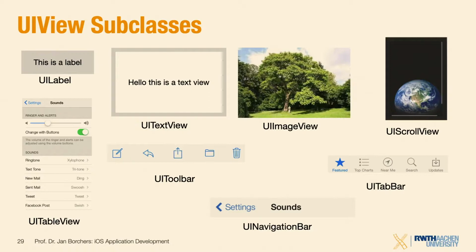You probably know all these from many applications, right? So standard user interface components that you've seen in other areas. Here's an example of a label. As you can see, the background and the border around it are usually standard features that you can set in Xcode when you design your interface.